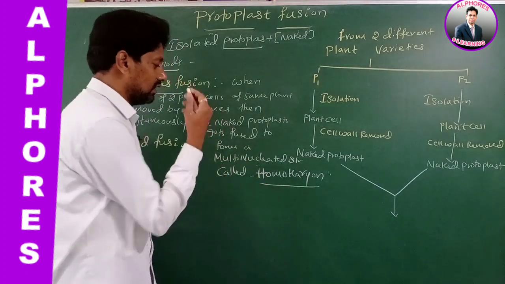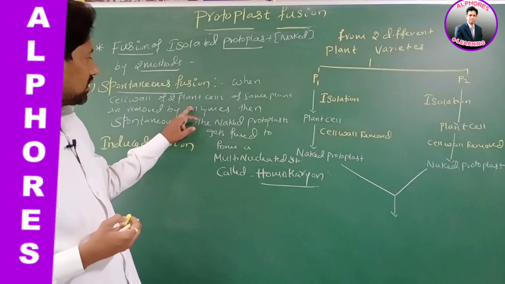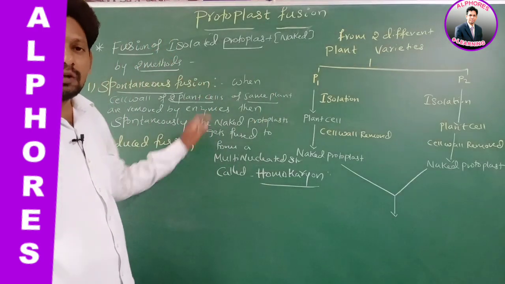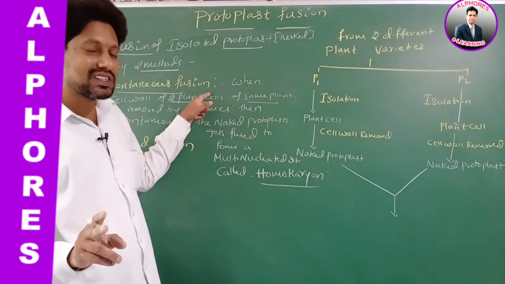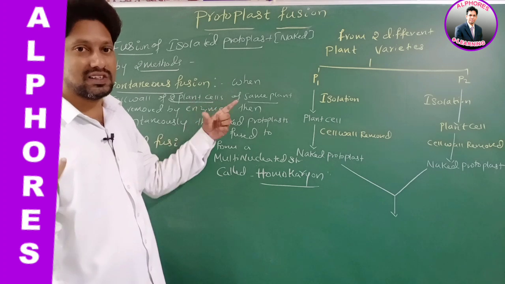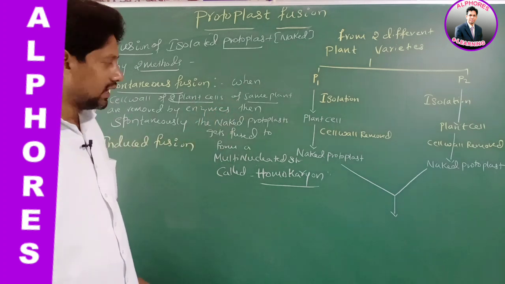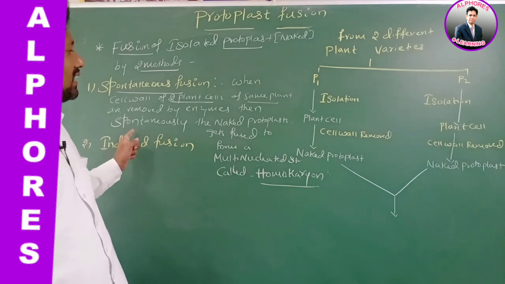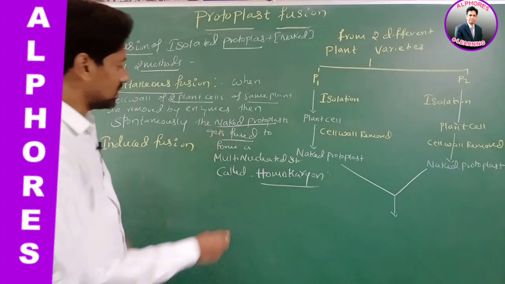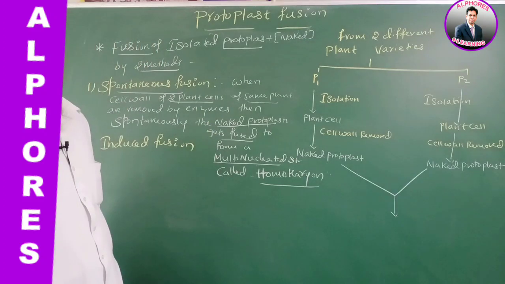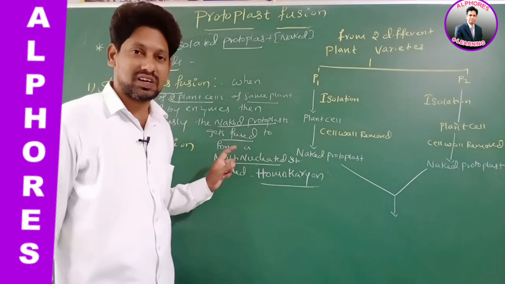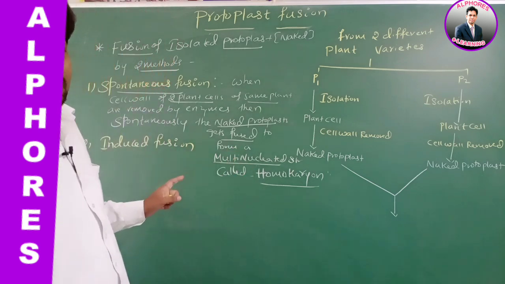Is this statement clear? Now see this statement carefully. Here we are taking two plant cells of the same plant. We are removing the cell wall. When you remove the cell wall by using enzymes, spontaneously the naked protoplasts of the two plant cells get fused. When the protoplasts fuse with one another, a multinucleated structure is formed. What is that called? A homokaryon. Is it okay? Right.